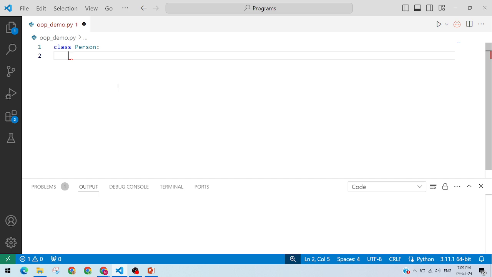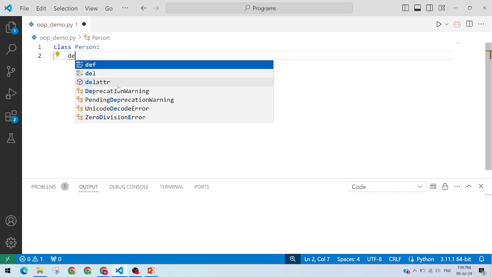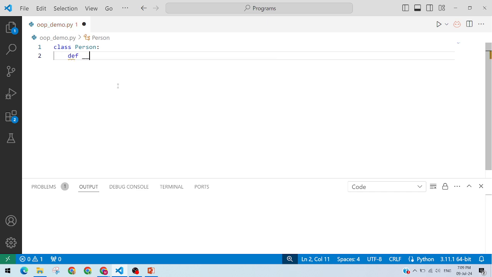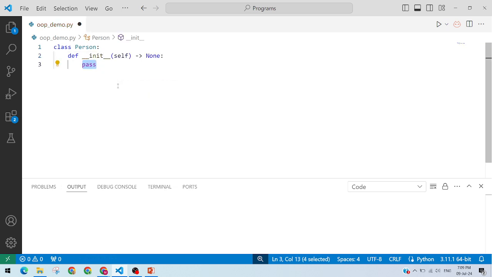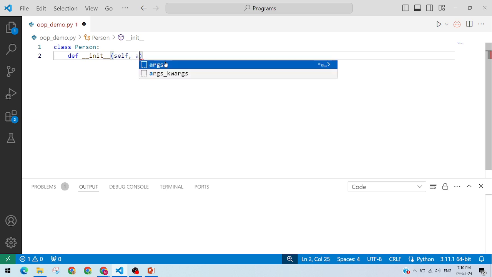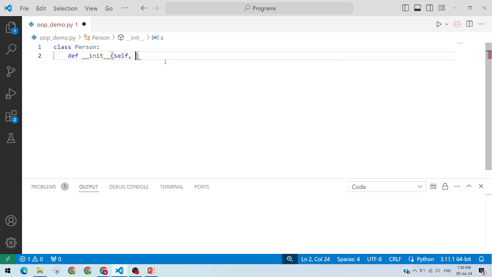If you are using VS Code, it will automatically appear. Then define a constructor: def, then the init method, so double underscore init. If you press enter, that structure will automatically appear, but we want some parameters in this, name and age.